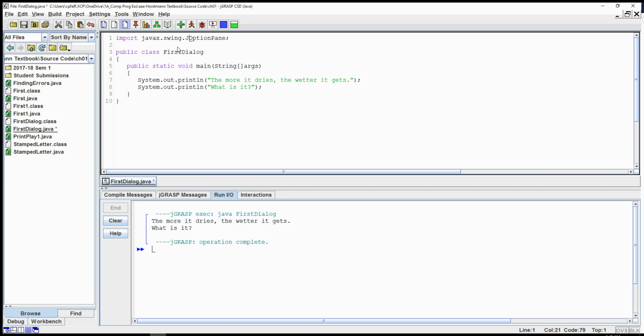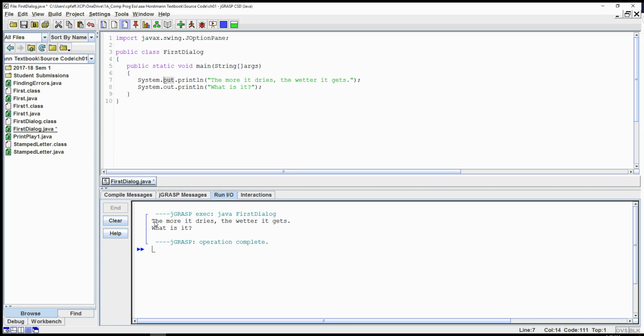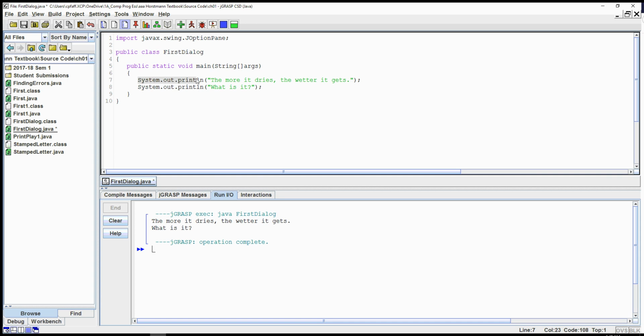Now you notice down here we have a System.out. Notice the out, it has to do with the output. This is how we have been showing output as it displays down here. But now we're going to create another way. Instead of using this System.out.println, we're going to type JOptionPane, with that capitalization, .showMessageDialog.